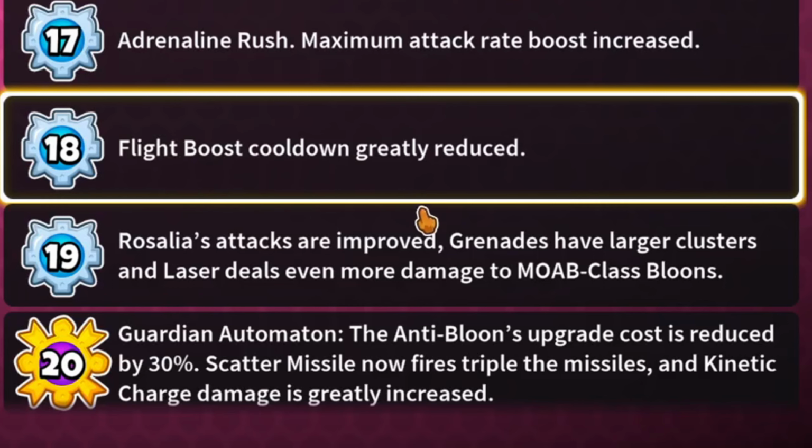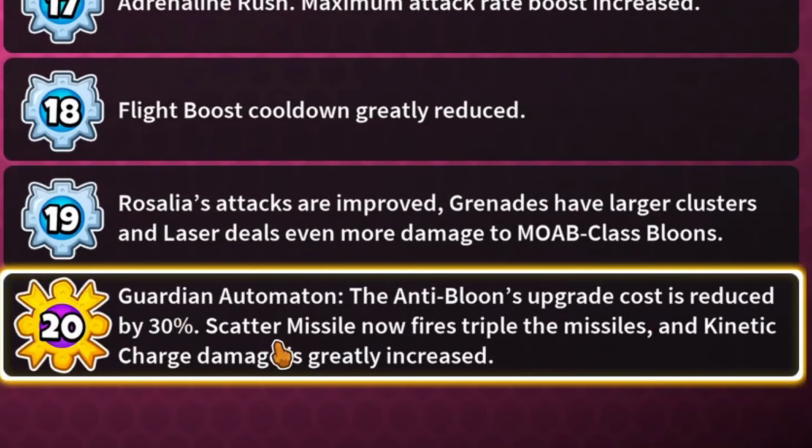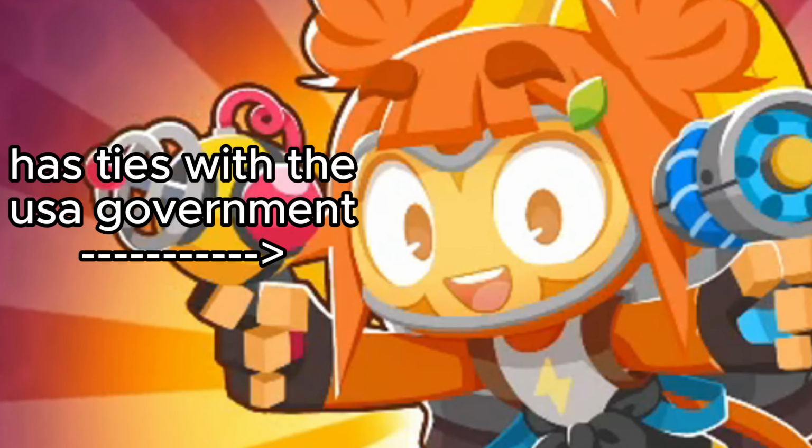Adrenaline rush, maximum attack rate boost increased. Flight boost cooldown greatly reduced. Rosalia's attacks are improved. Grenades have larger clusters and laser deals even more damage to mob class. Guardian Automaton! The anti-bloons upgrade cost is reduced by 30%. Scatter missile null fires triple the missiles and kinetic charge damage is great. Triple! What's that, 90 missiles?!